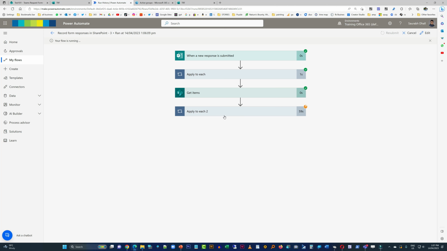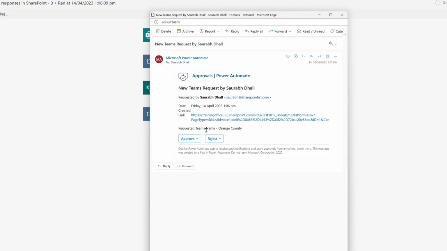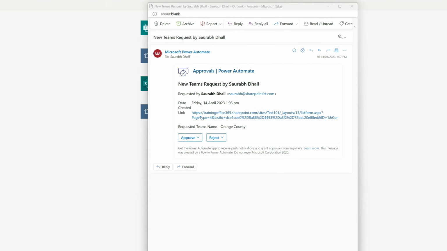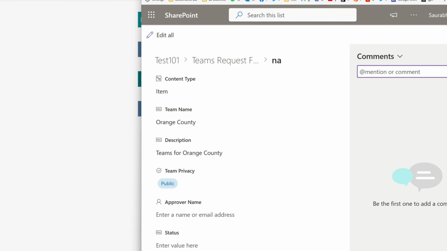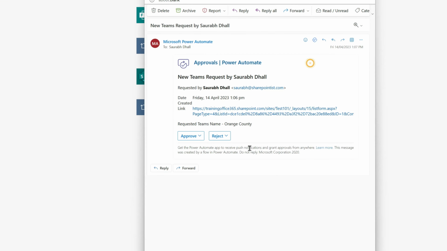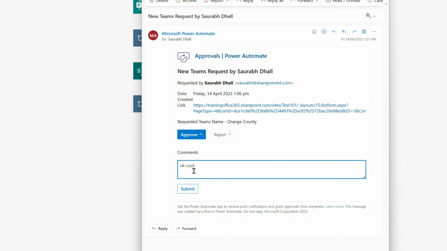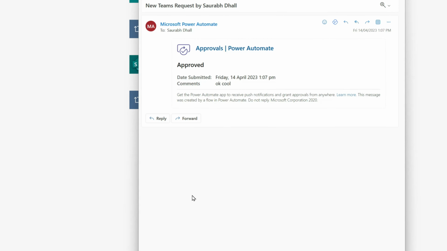As you can see, there is an orange thing over there that tells you that that action is currently under process. And that under process could be because of several reasons. One of those is that it is pending an action. There you go. So that's the kind of email which will come through to your inbox. If you want to approve or reject it, there are two buttons down below in the email. And then if you click on the link within that email, it will take you to this page where you get to see all the metadata that's filled. Now, if you want to put in any comments in there, you can do that.